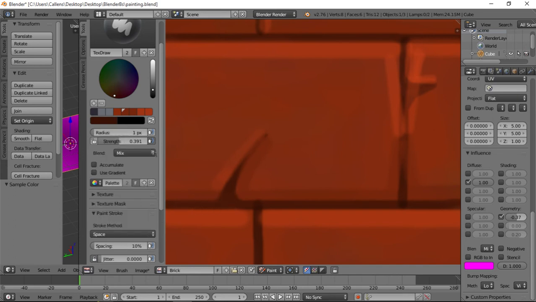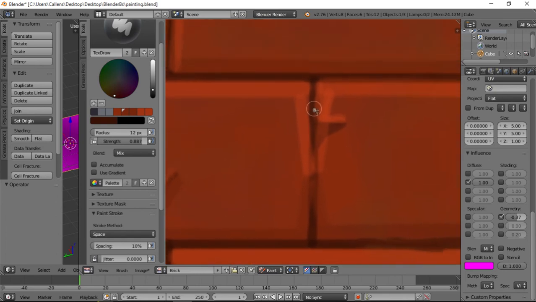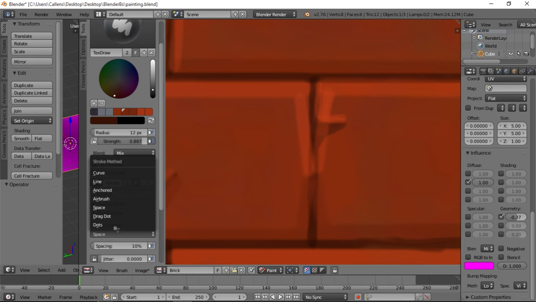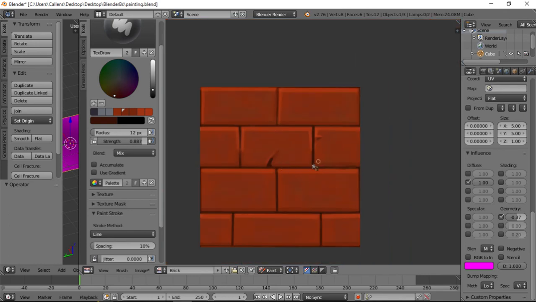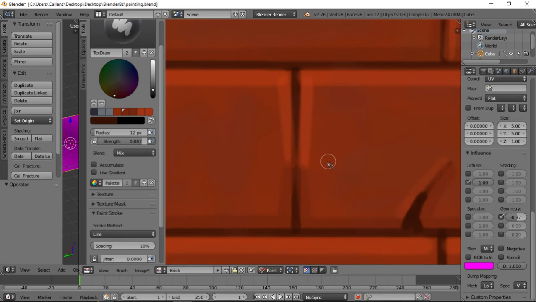Okay, so now I'm going to, whoops, that's too big. Where's my line? You don't have to do this, but I like to have my lines nice and visible when I'm doing something like this.